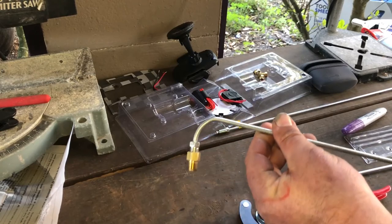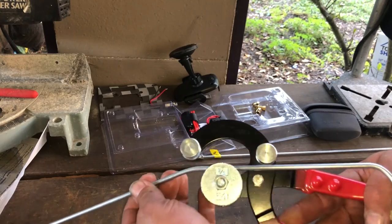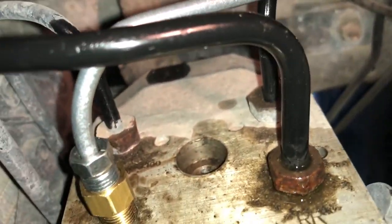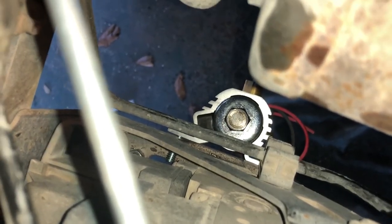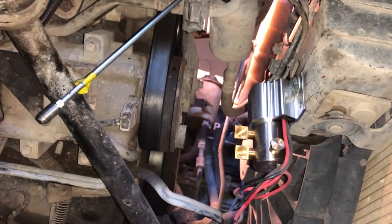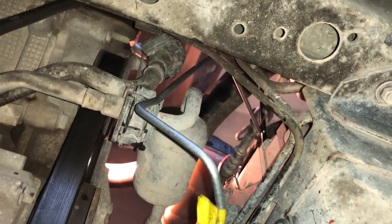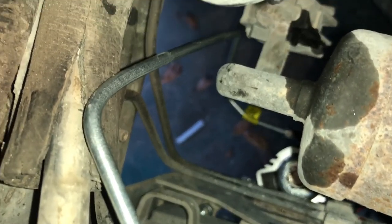I'm gonna put it in the car and check it. Now I'm doing my second bend — I did a little bend and then went back for an even bigger bend. You can see that 90-degree angle, and then another 90-degree angle that kind of shoots off past the solenoid where I don't want it. I'm gonna come in and make a couple more bends until I get it straight into the solenoid. There's three or four bends into the solenoid — that's the first line. The second line is way easier to bend, but there's a problem, so stay tuned.